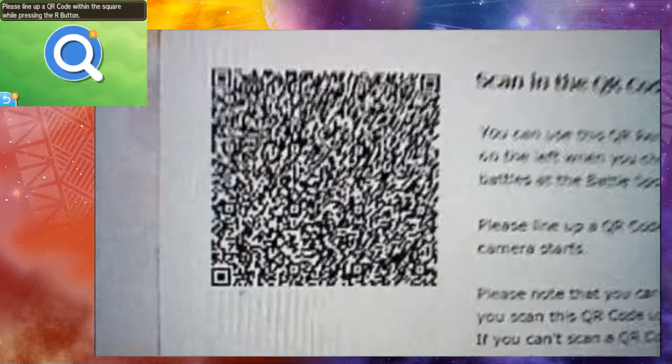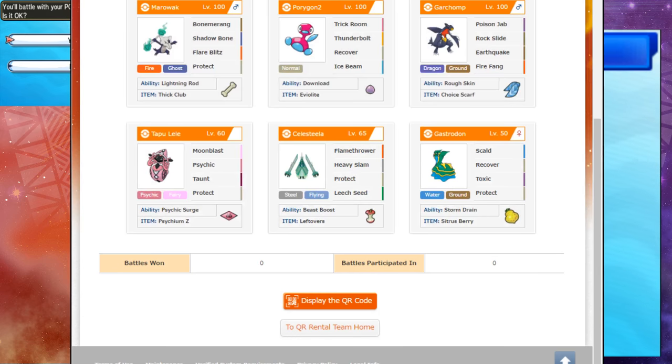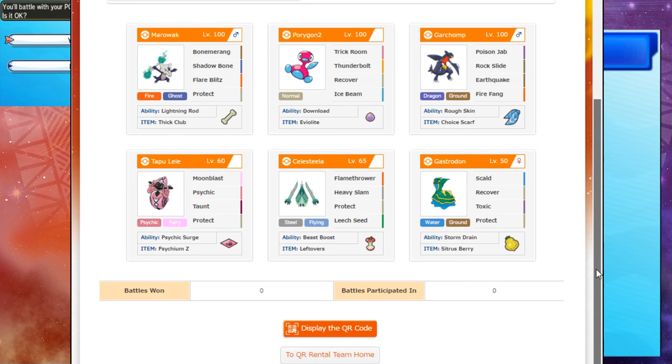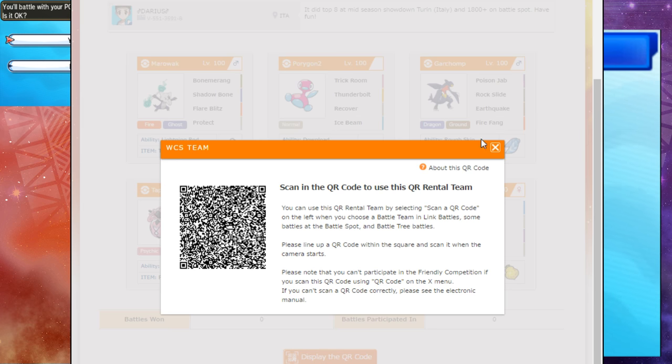So there we go. I have the QR code on screen from this one we selected on the site. It says the data has been scanned. So I'm going to go ahead and click on and see what happens. Oh, and just like that, guys, we were able to get the Marowak, the Porygon, Garchomp, Tapu Lele, Celesteela, and the Gastrodon, just like the website says. So I'm going to pop open the website so you guys can take a look at that. And there is the team that we selected from this guy's QR code. So just basically search the QR codes, display it, and there you go as well to get it.